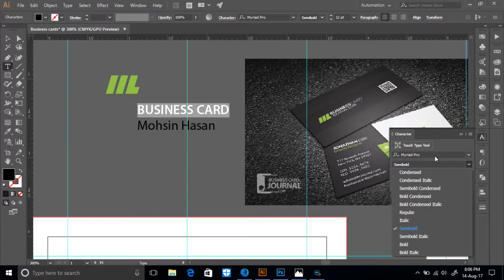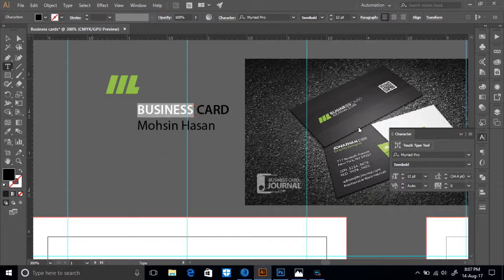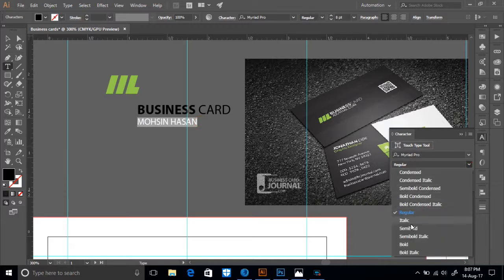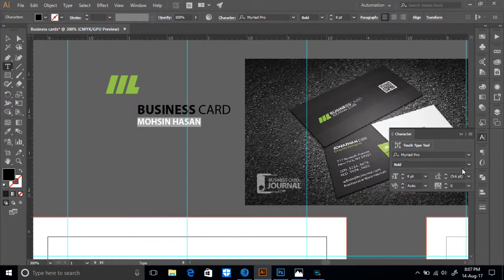Okay, not this one. Just going to make this one totally bold. This one is going to be normal, regular, and I'm going to keep Mohsin Hassan in capital too, but I'm going to make it small. Okay, that's too small, I guess. Okay, that looks pretty good. There is no space between there, but I keep it, and I'm just going to make it a little bit bold. Nah, semi bold is good.